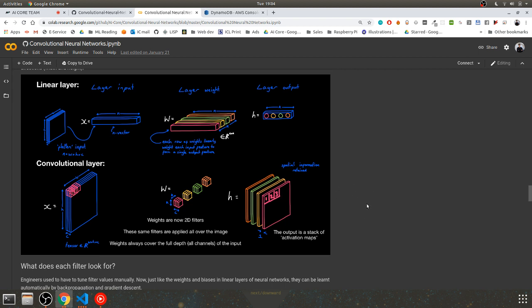We're going to have some filters here, they're going to convolve over this, and they're going to produce another activation map. And these filters are going to have a depth of not 3, or not C, but 4, because this has a depth of 4, and we're going to convolve all the way through it with each of our filters.